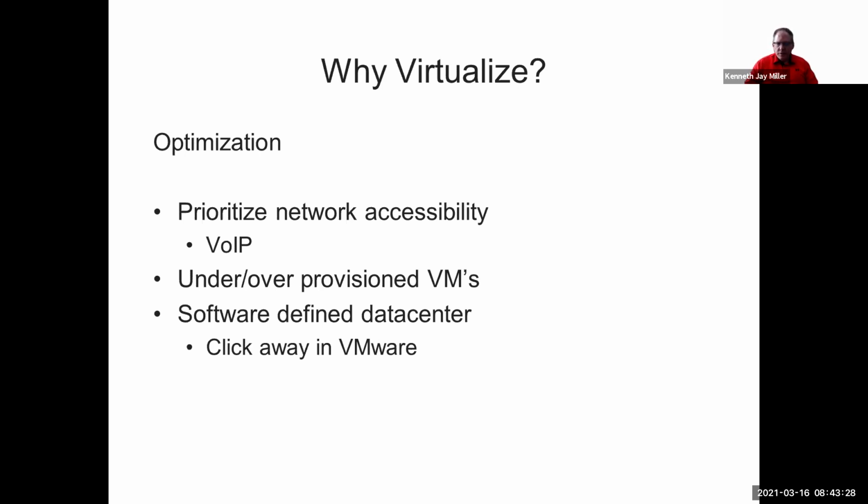Now we can also under or over provision our VMs. So we may think, well, this server is going to do some file shares. It doesn't need a lot of memory, doesn't need a lot of CPU. So we'll kind of check the boxes and say, give it a little bit of memory, a little bit of CPU, a little bit of this and that.